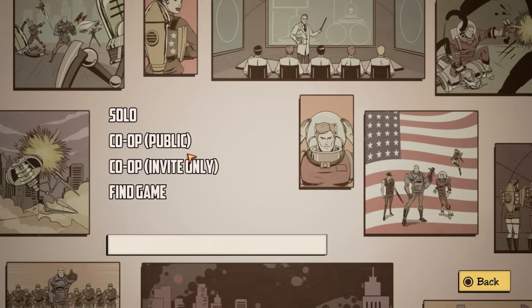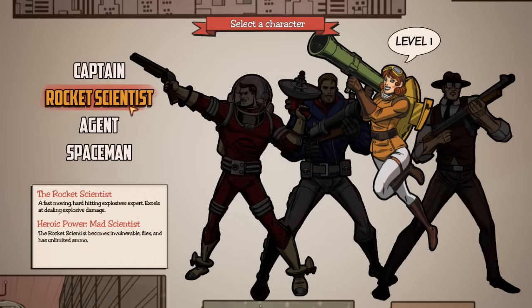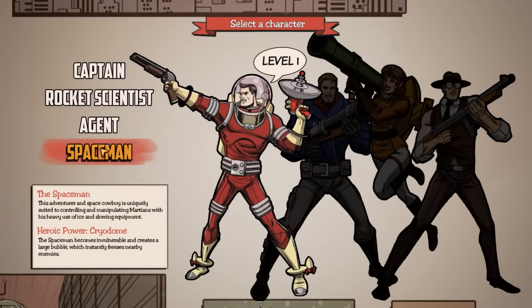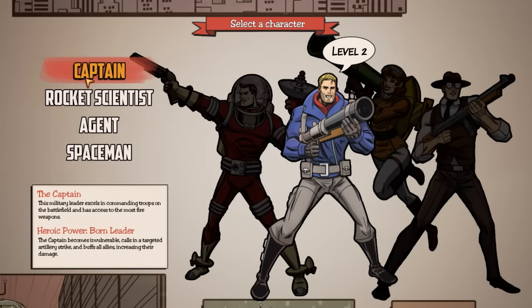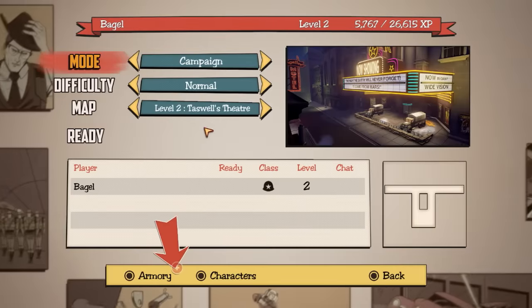You can do online stuff, so you can play with friends or just random people. I think I'm just gonna do solo right now, though, because, you know, I don't wanna play with other people. So, I played a little bit before, played the first level just because I wanted to kind of know what I was doing a little bit. That was with this captain guy, so I think I'm just going to go with the captain for right now, and then we'll check out some of these other characters in a second here.